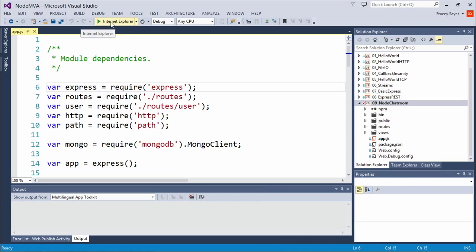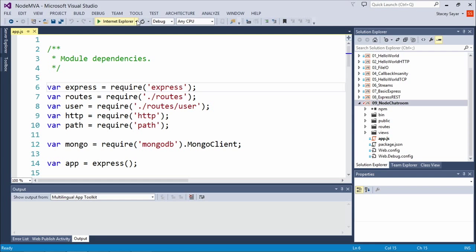this interesting debug option where it basically says debug Internet Explorer. Now, it's not what it actually looks like. Well, here's the thing: when I see this, I'm like, play Internet Explorer. That's what I see, right? Yeah, I would assume it would launch that. Yeah. So actually, what's going to happen is it's going to launch Node and IE.